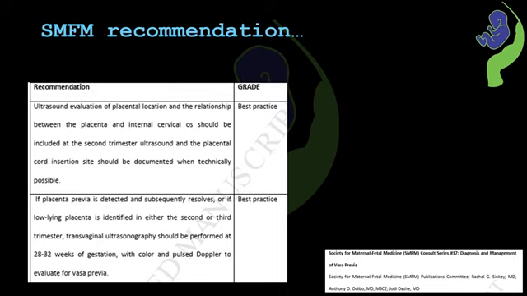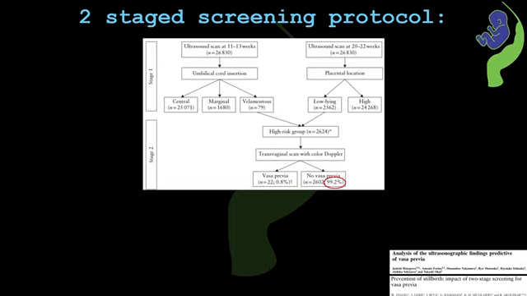Dr. Zhang and his colleagues have proposed a two-stage screening protocol for vasa previa that brings together both first trimester findings and second trimester placental assessment. Stage 1 is identification of high-risk pregnancies. This stage 1 screening is performed in the first trimester as well as in the anomaly scan. In the first trimester, we should document umbilical cord insertion, whether it is central, marginal or velamentous. The central insertion is a very low risk category, whereas the velamentous insertion comes under the high risk category.